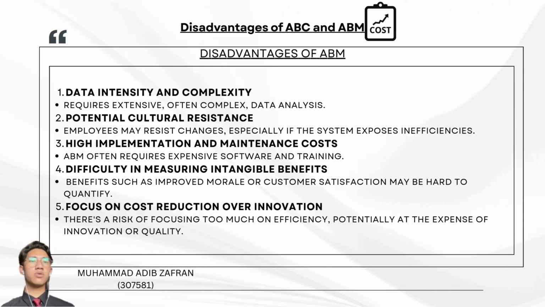ABM works best when the organization is ready for culture change and committed to data-driven decisions. In conclusion, both ABC and ABM are powerful tools that can transform how a company understands and manages costs. They bring clarity, support strategy, and help drive profitability, but only if the organization is prepared for the complexity, cost, and cultural change required.